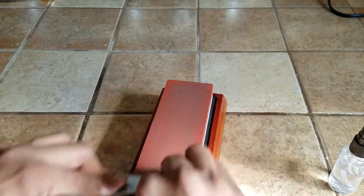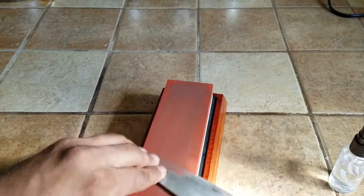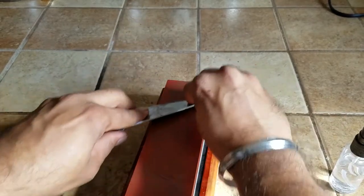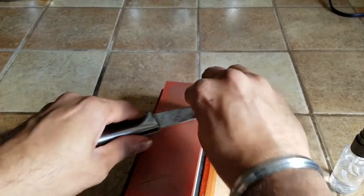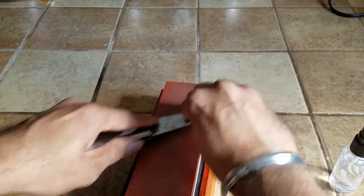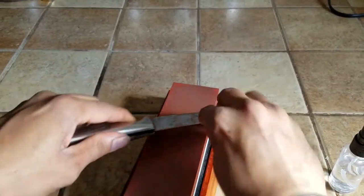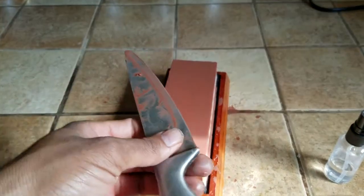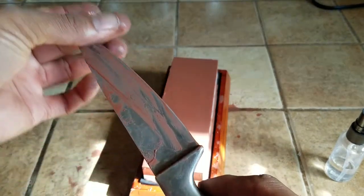One, two, three, switch sides, wet. One, two, three, switch sides. Right, the knife has developed a burr. It is reasonably sharp. I'm doing it away from myself.